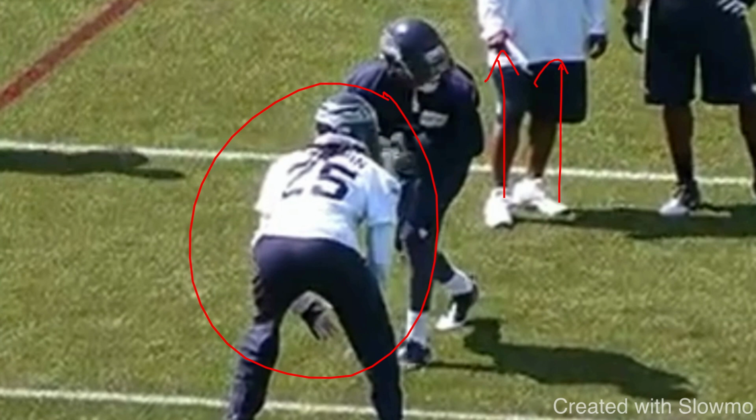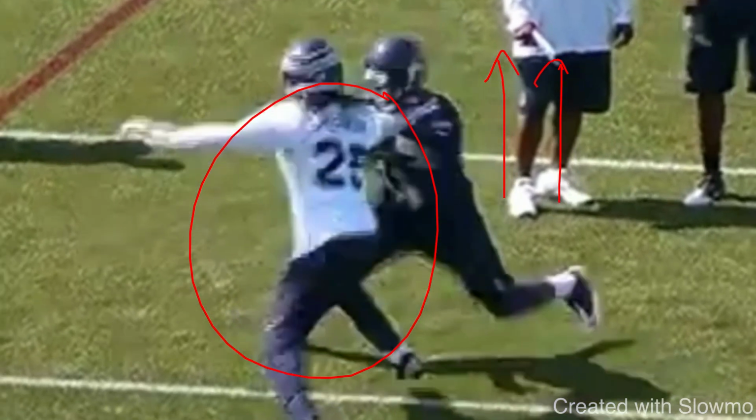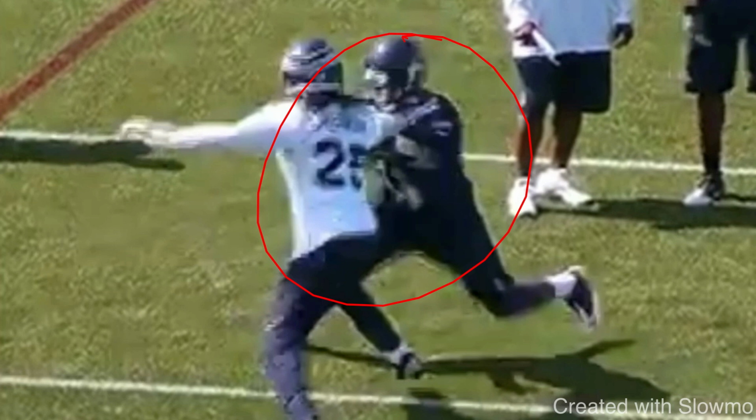You don't want to have that mindset. We want to be leaning forward slightly, not so much hunched forward, but slightly leaning forward in a good, explosive pad level so I have some balance. Think of it like this. Let's say you're standing in front of somebody and you're standing directly tall with your chest up and your eyes straight forward. If they push you as hard as they can, you're probably going to fall back.